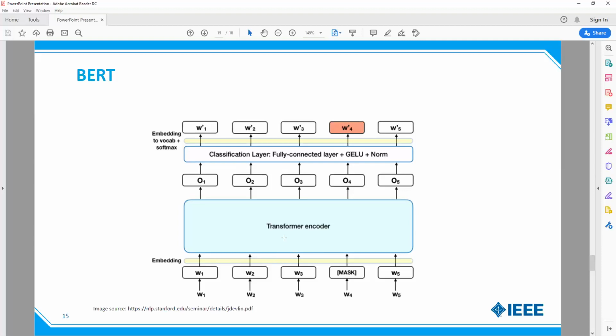Then it goes through the transformer encoder that we saw before, where it tries to find multiple self-attention relationships amongst these words and generates the output. Then it goes to the classification layer and the softmax layer to generate the output, trying to predict what those masked words are.